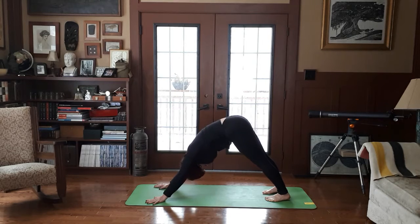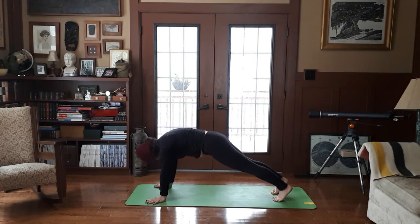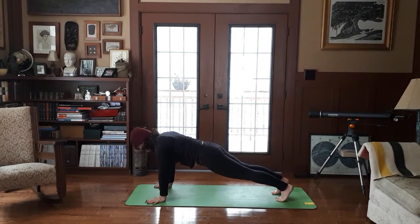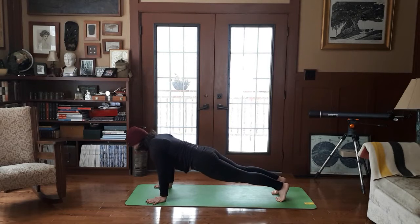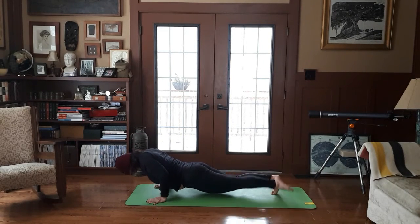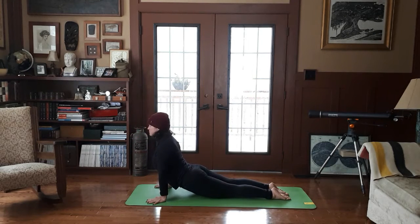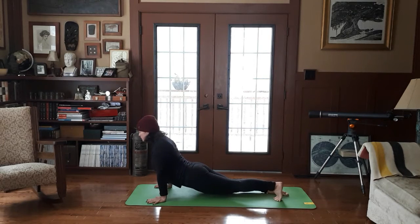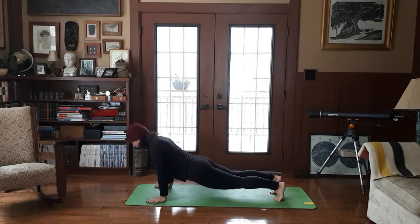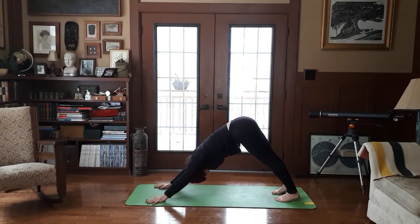On your next inhale, float forward to a high plank pose, on your toes or on your knees. Exhale, lower halfway or all the way down. Flipping the feet. Inhale, straighten the arms. Come up now for a full cobra or up dog. Your choice. Flip the feet again. Pull the hips up and back, downward facing dog.